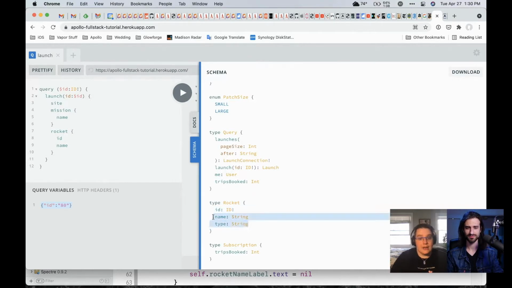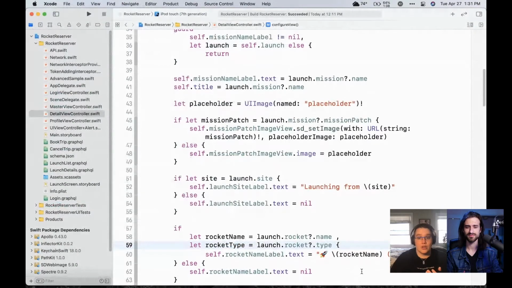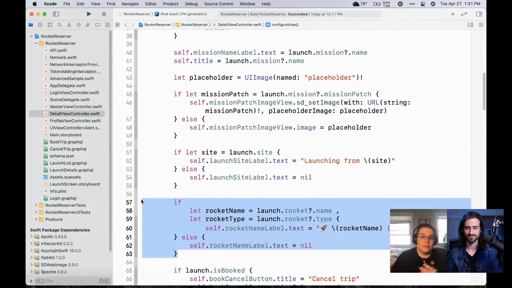And name and type, even if they're requested, could be null, so those are generated as optionals. That gives you a lot more information about what you might need to do for additional formatting. In this case, I'm checking for the rocket name and the rocket type. If they're there, we display that information, and if they're not, we display no.